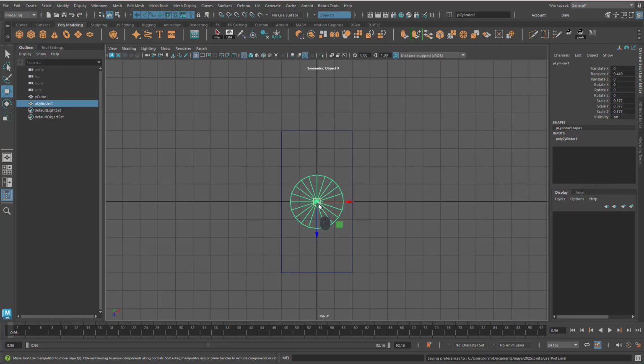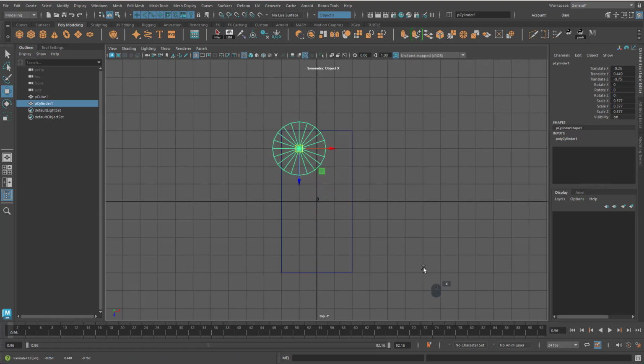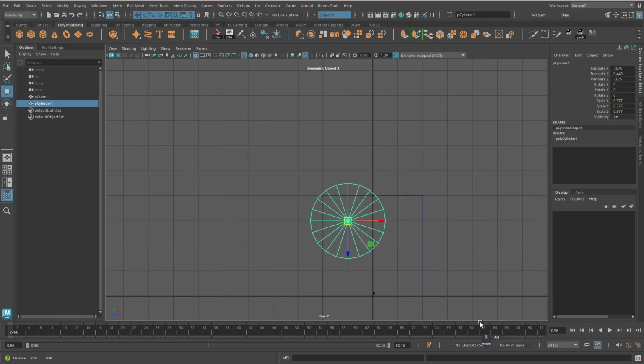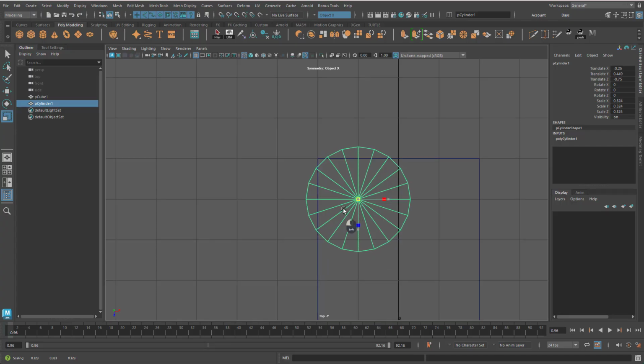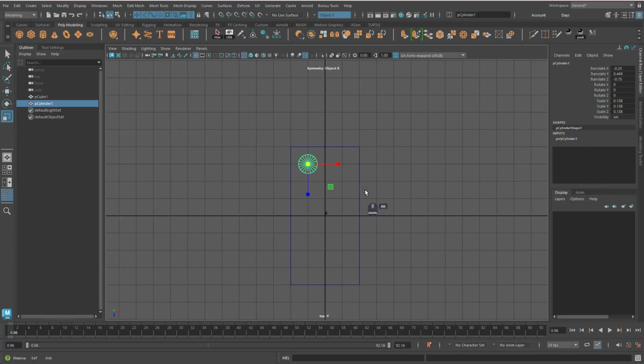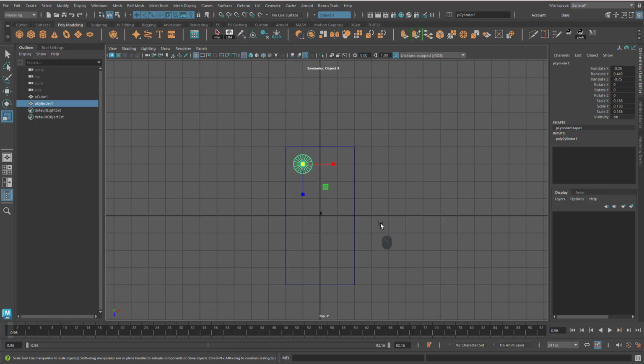So let's do that. Hold down X for grid snap, and then just move that cylinder to one of these quadrants. Then scale it down to a size that makes sense. Something like that.